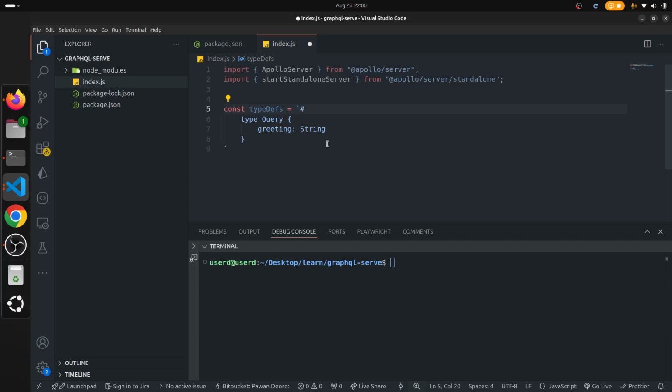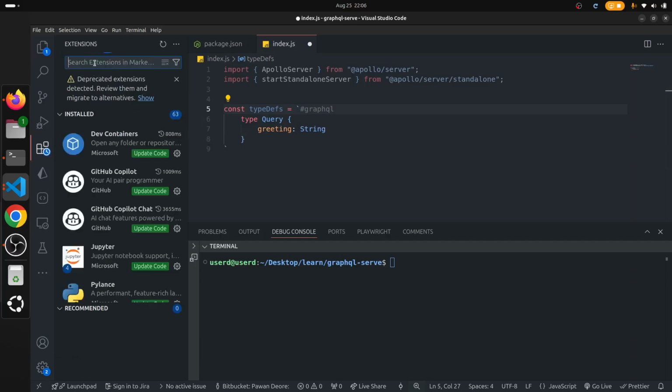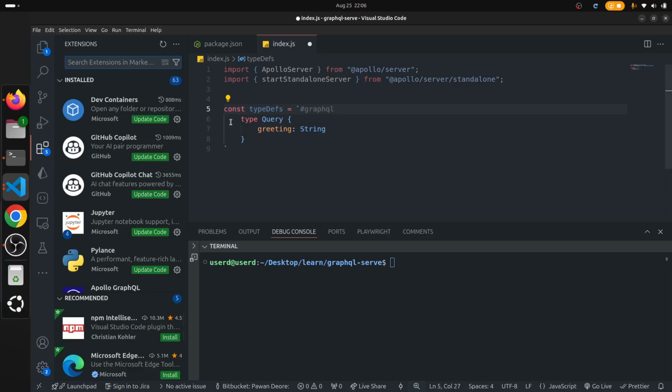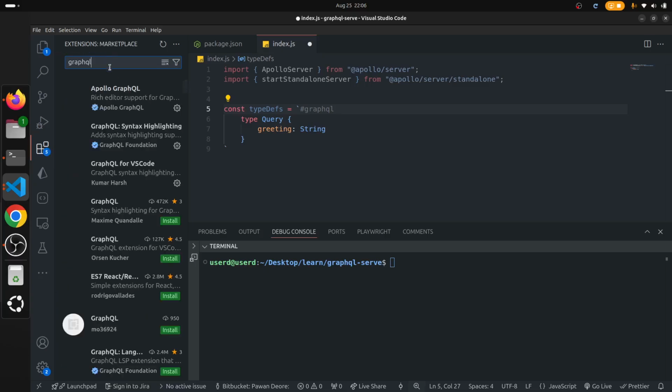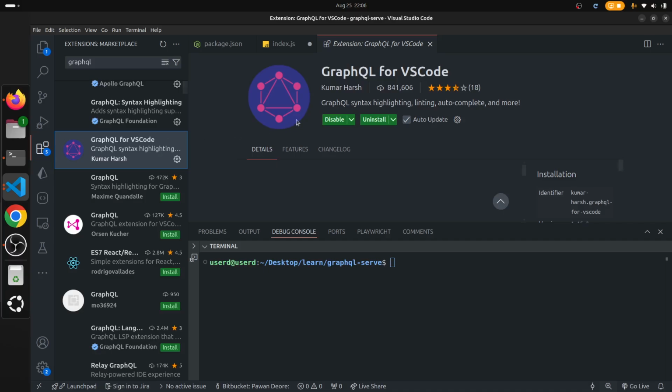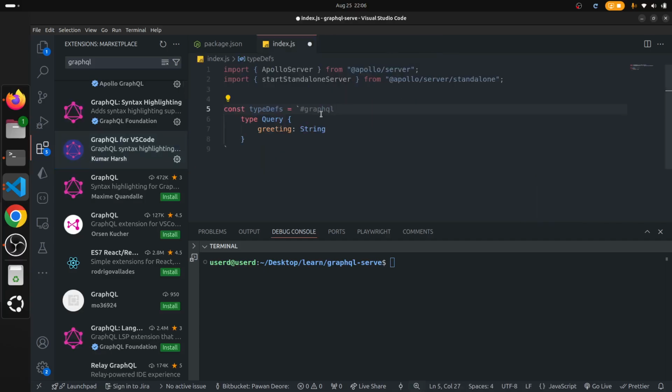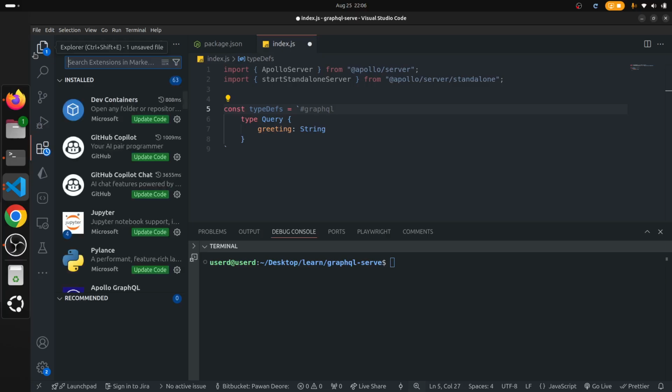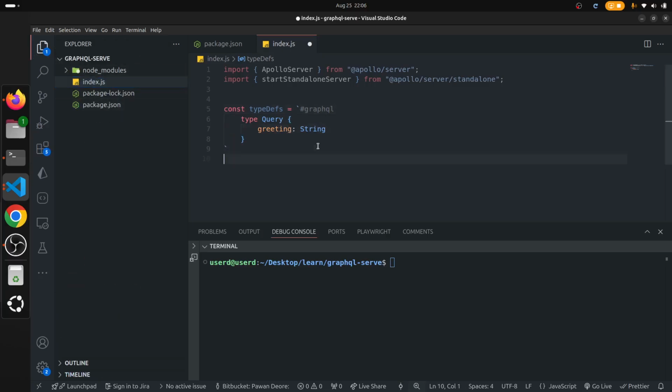You can add a slash, hash and GraphQL comment. Once you do that, it will apply styles. To apply that, you need to install an extension, which will highlight the syntax. Search for GraphQL. If you install this extension, it will highlight the GraphQL syntax, and you just need to add the #graphql comment. Once you do that, let's continue writing our code.